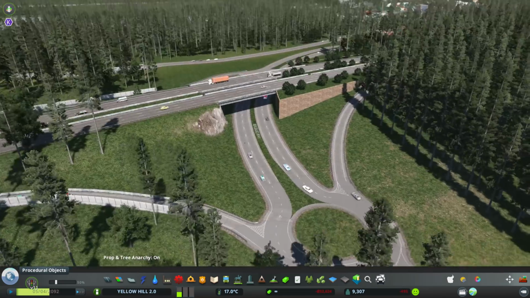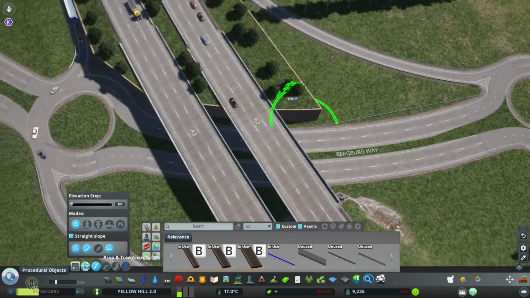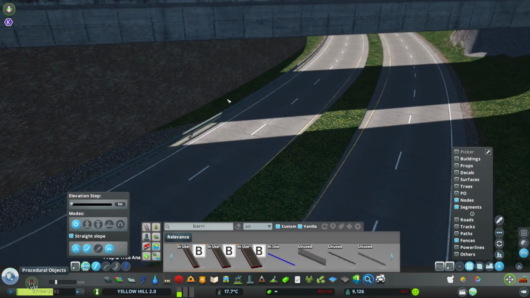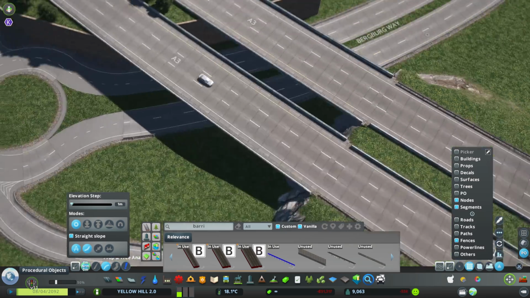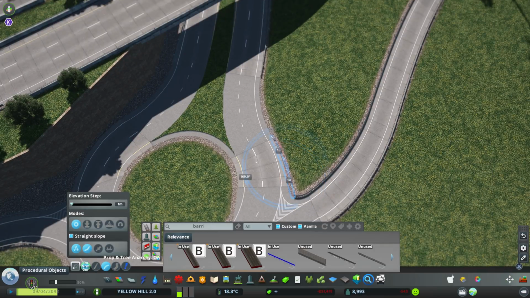Apparently, I think I'm missing some files, because I think, if I'm not mistaken, the power went off in my house and I lost the footage. Yes, I think that was the moment when I lost the footage. So I did that retaining wall over there, and under the bridge. I will do it on the other side as well, but I'm not gonna show that.